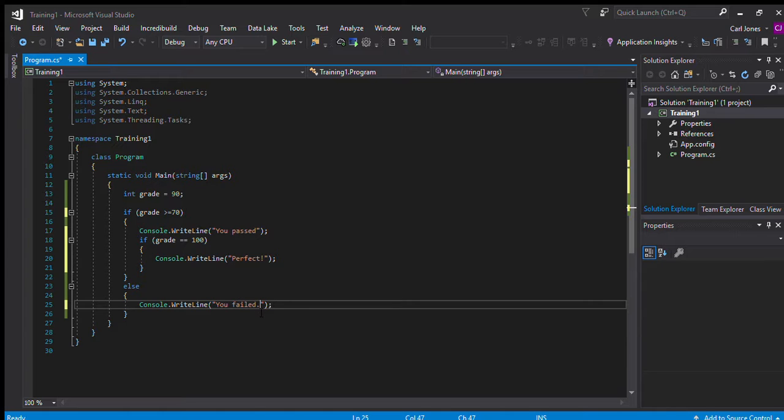Okay, so here's what we have now. The student finished their exam. We inputted their exam into our program. Our program read the information. It tabulated that their score was 90, and our nested if statements here are, hey, if your grade was greater than or equal to 70, we're going to execute the WriteLine method and say you passed.